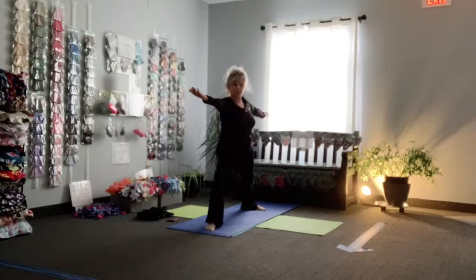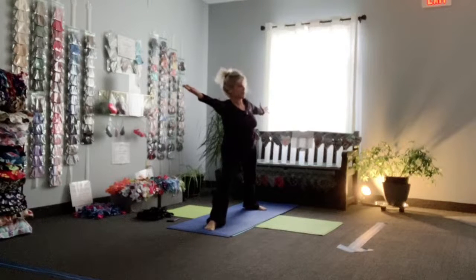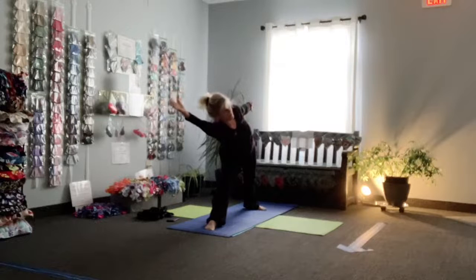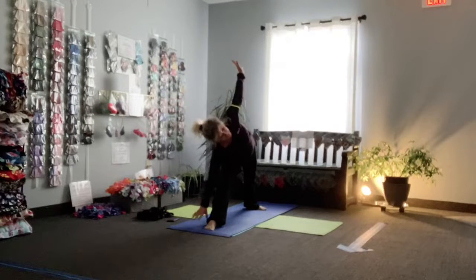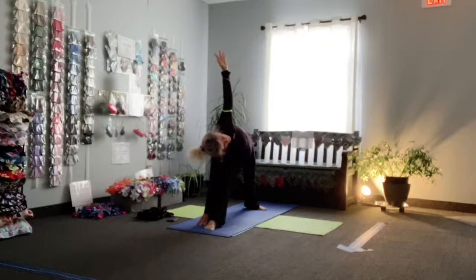From there, we're going to pull that left leg straight without locking. Start extending back with the right hip, reaching the left arm out, out, out. Once we can't go any farther, lower the left and lift the right, and there's our triangle pose. Think about being very open, very flat, not feeling any tension in the shoulders or the neck.